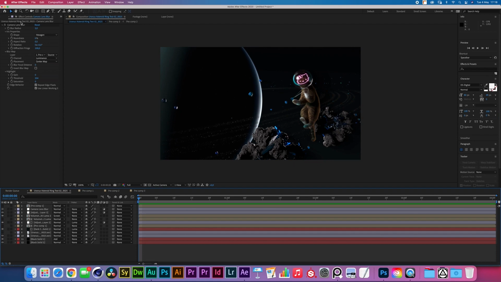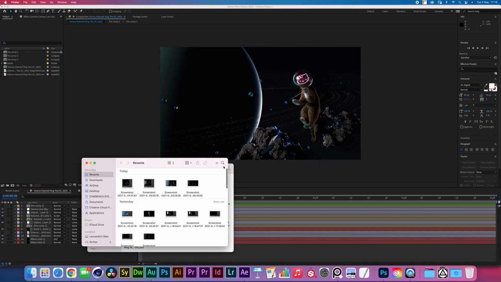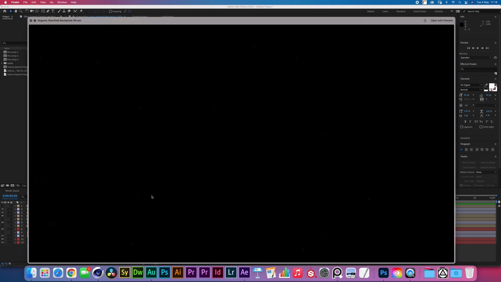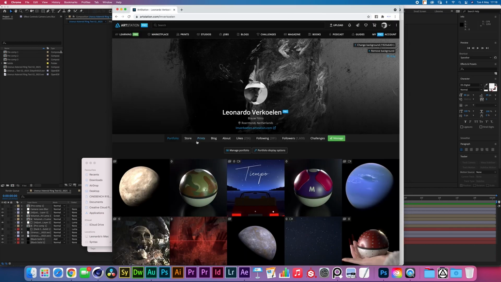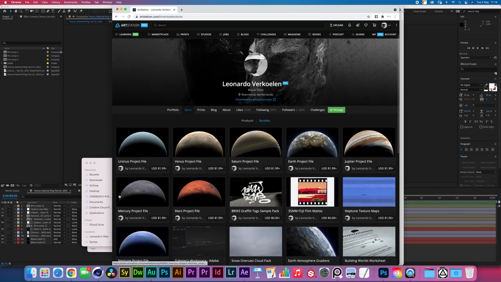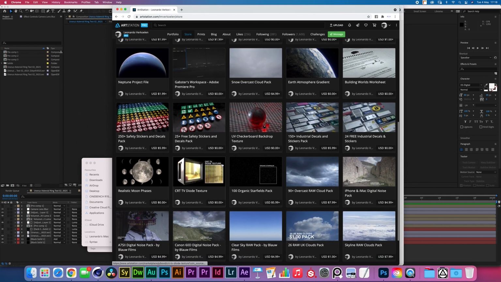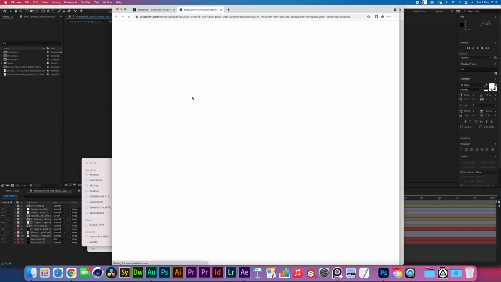Now, the next thing I'd like to do is add some star fields in the back. So this is from our own starfield pack. It's basically just a bunch of real NASA stars. You can get it on the ArtStation store. So just go here, that's me. And then all the planets are available, by the way, except for Pluto, which, you know, I still consider a planet. So I guess I'll make it. And then here it is, 100 organic star fields.